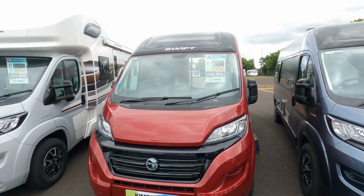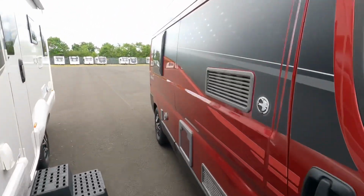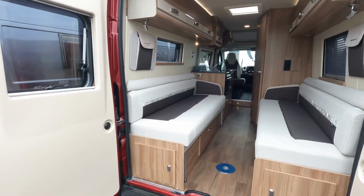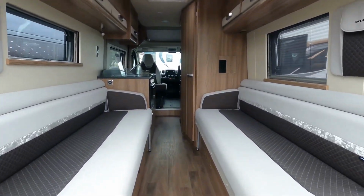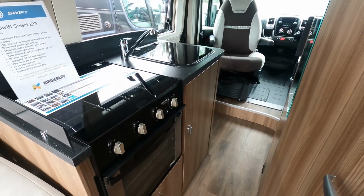So I went and had a lay down in a CV20 and it absolutely hit the nail on the head. I had a look to compare some of the different models. I'd actually arranged to hire from Swift Go one of the 122s, which is the equivalent of the CV20 in the Swift range. Unfortunately, due to COVID lockdowns, that got cancelled. And by that point I'd decided I was happy with what I wanted to order, and I'd already placed the order. So it would have been a bit awkward if I'd suddenly decided I loved the Swift one more.